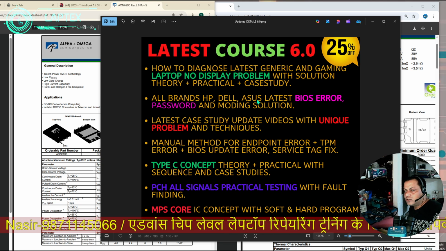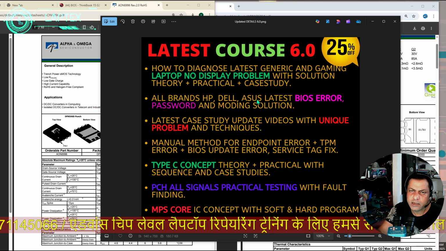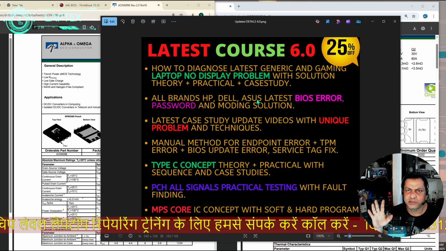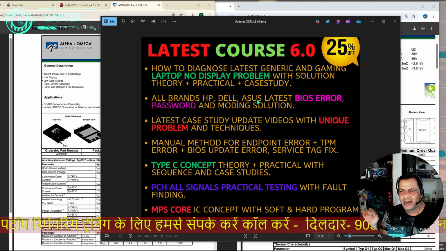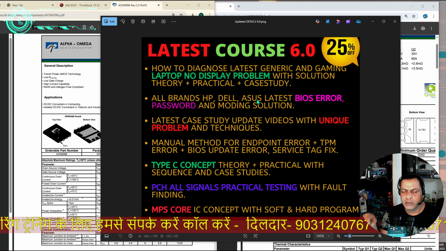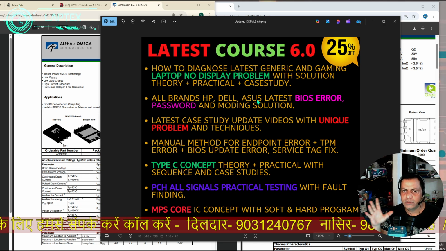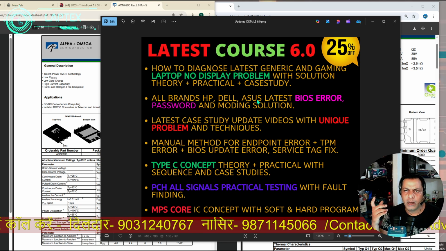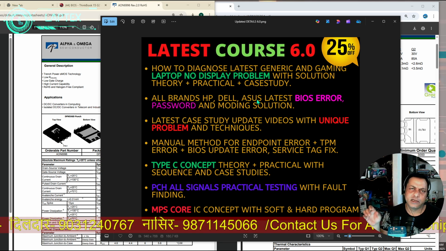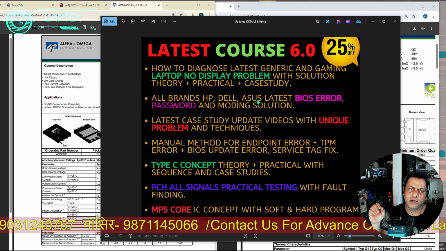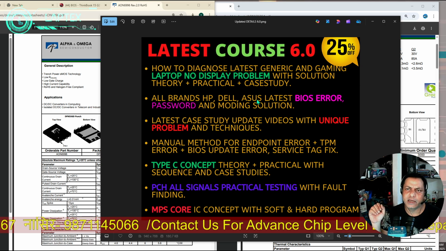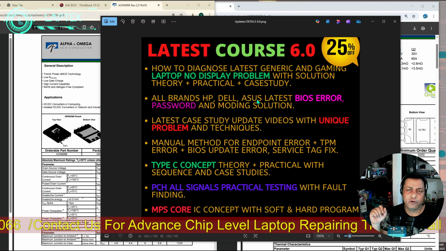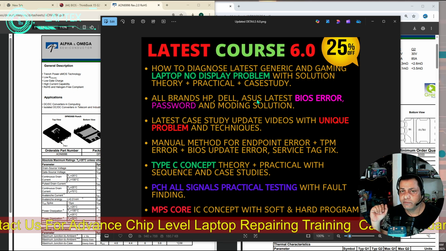So there are lots of things, because the display is not available on the motherboard. I am making all types of no display case study. Along with that, I will give you my note, where I have written many things. I have also made a diagram by hand, and I have described so many things, like how many things you need to check, like when SVID will be generated for the VCC-IN auxiliary voltage.